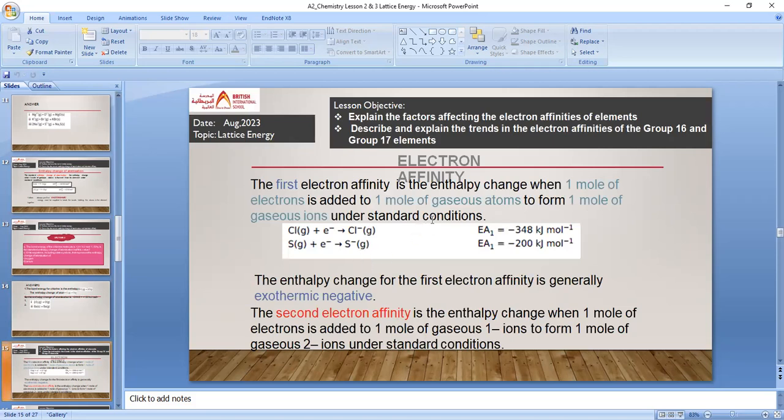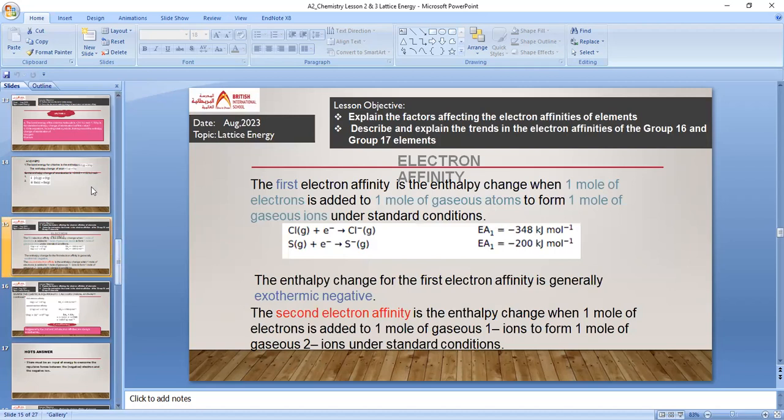Okay, next, electron affinity. We have discussed electron affinity. In the last lecture, we discussed the enthalpy change when an electron is added to a system. And we said first electron affinity is always exothermic, and second and third electron affinity are always endothermic. Can you explain why? Why the first is exothermic? I think this is in the next slide. This one.